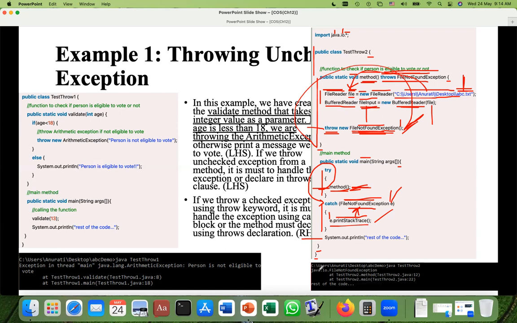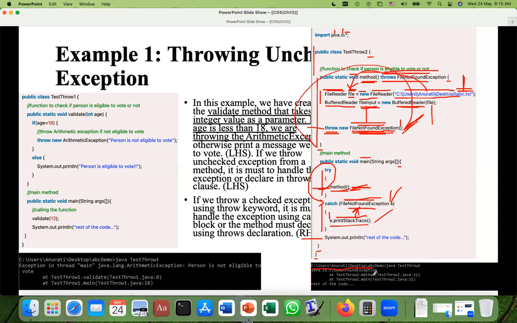First, it will give you the hierarchy of that exception, java.io.FileNotFoundException. This is that hierarchy. And after that, if you are printing the stack trace, that will print the relevant line numbers where the exception is occurring.